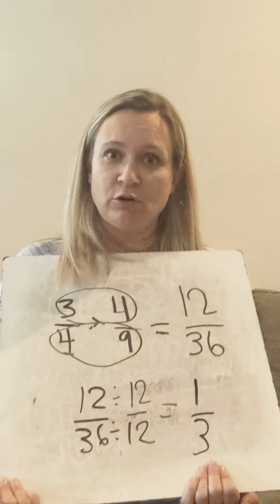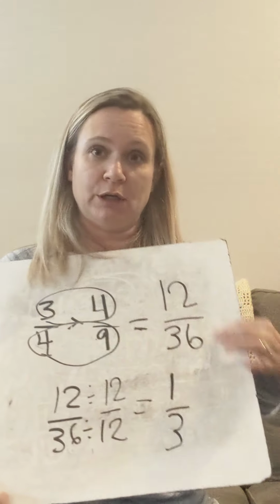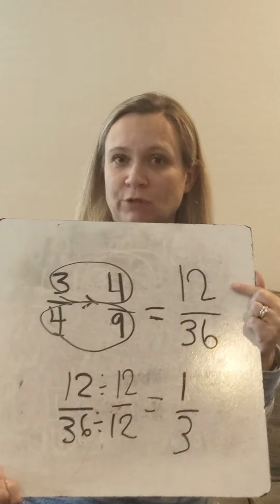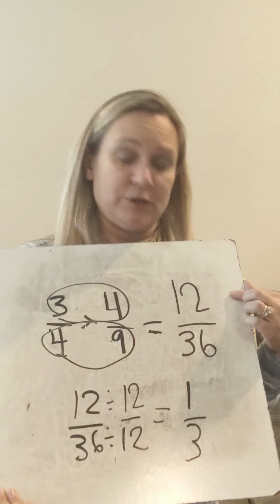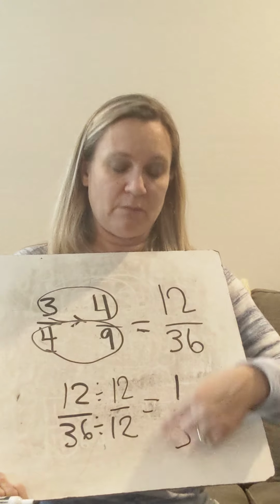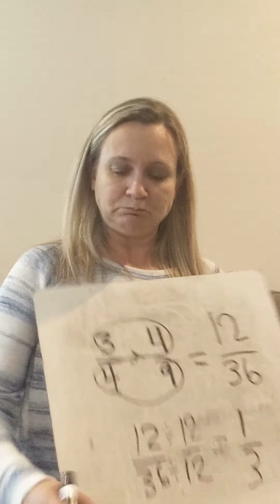It is a little difficult, I think, because once you get the bigger numbers in the answer and the product, then it's a little bit hard to figure out the greatest common factor. So you can use smaller numbers. You'll just have to keep dividing until you get to numbers that don't share a common factor.